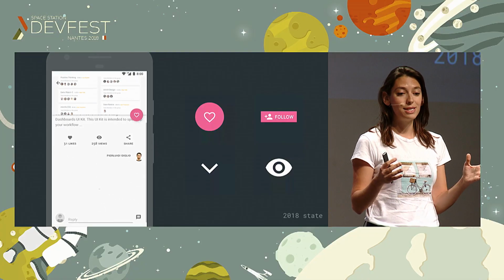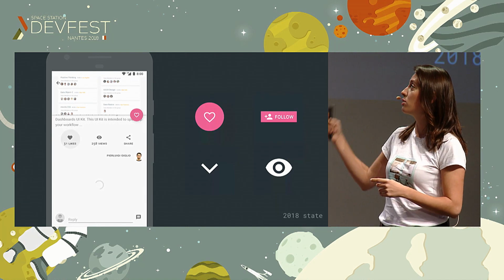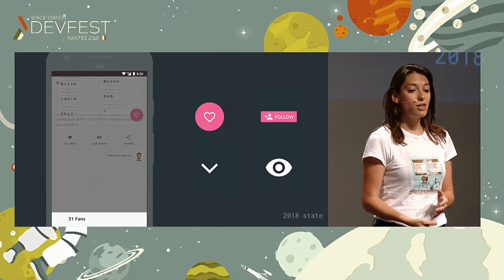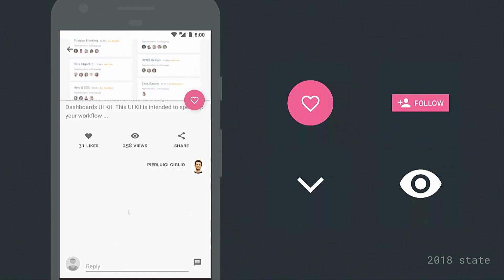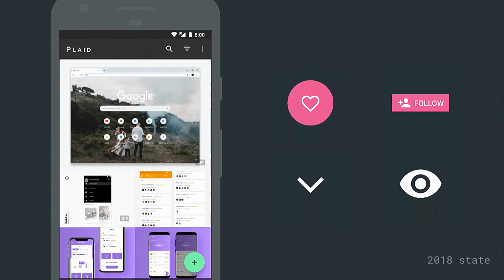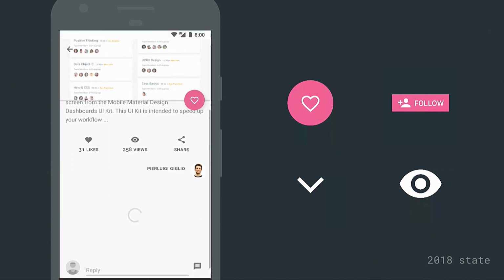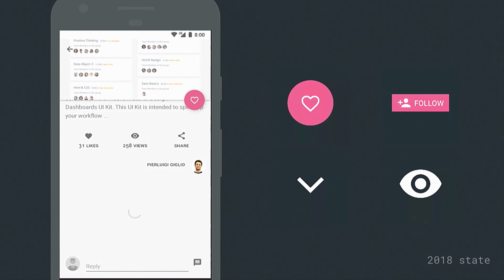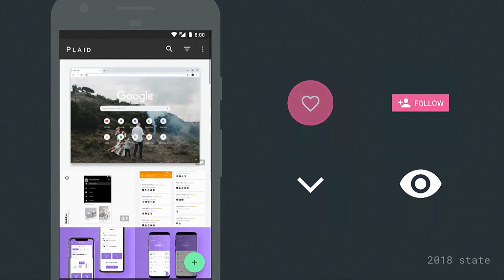But from 2016 until 2018, things have changed. Things have changed because some of the APIs that we are integrating with have been deprecated. So, for example, for Dribbble, now you can get the information, or you can display the data, but you're no longer able to see the comments. You can see how many people liked it, but we no longer get to see the list of people that actually liked the specific shot. Similarly, you're not able to like the shot. You're not able to follow the user. You're not able to do a lot of the things that make viewing this Dribbble shot more delightful.